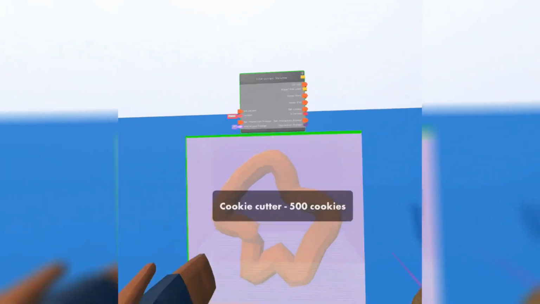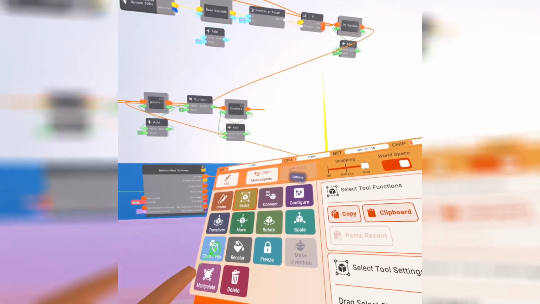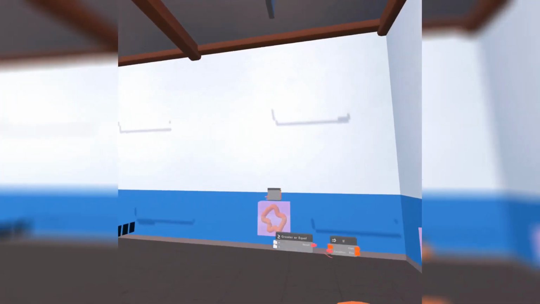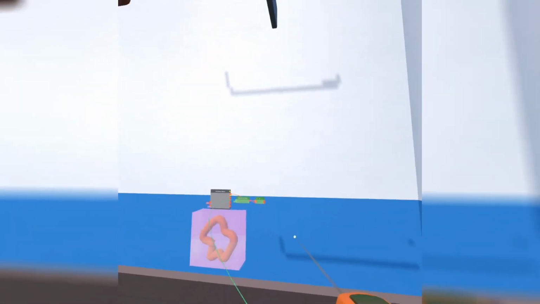So what you want to do is the same exact thing that you did over here and get the greater than or equal to chip. And you want to place it right here. Connect the interaction volume to the if chip. Connect this to your cookies.